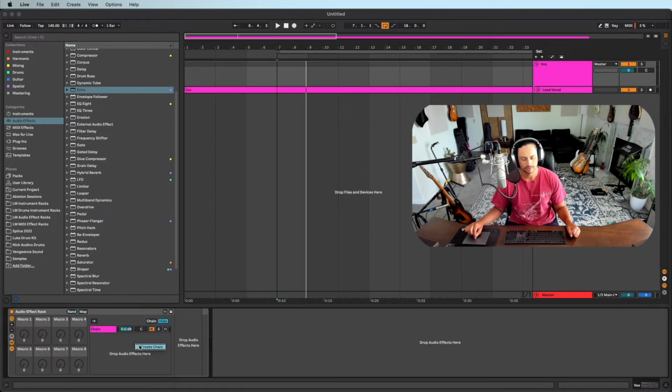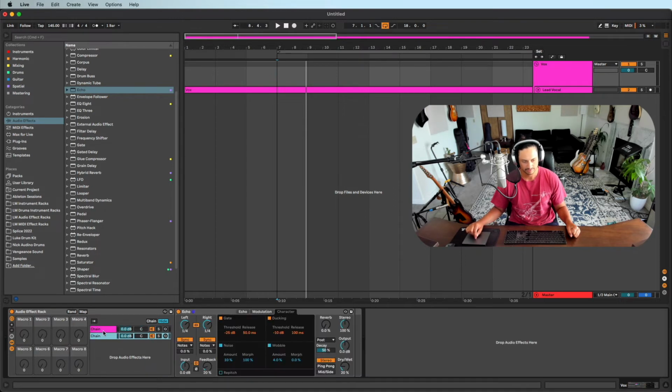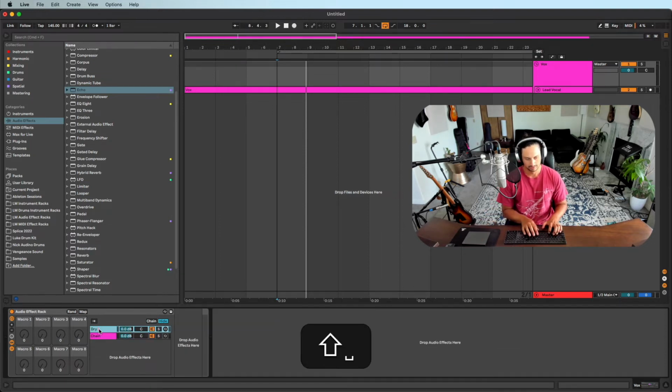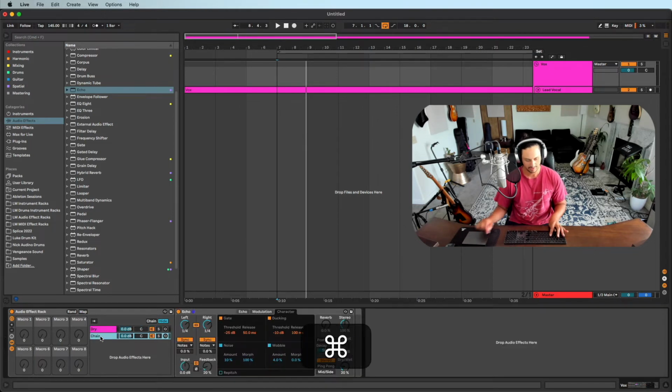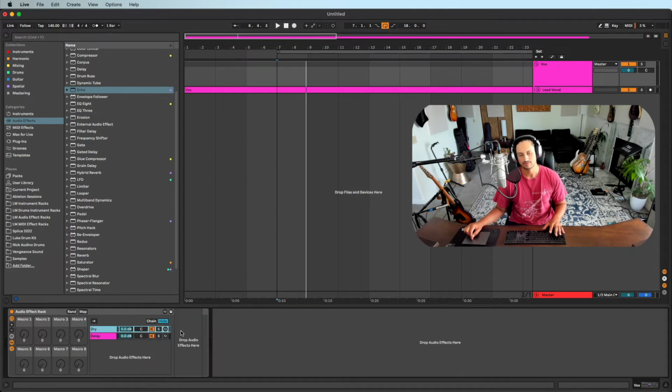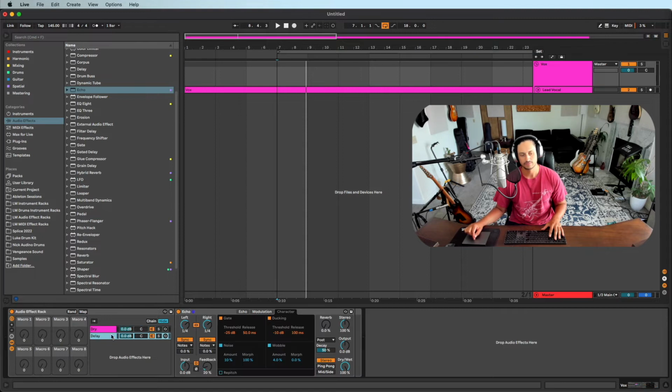If you right click here, you can hit create chain. Since I already dragged this Echo here, it automatically creates a chain for you if you just drag. I'm going to name this one dry, and this one is going to be delay. What I have to do is turn this wet/dry knob all the way up. This dry signal is going to have no effects. It's just going to be our vocal straight up. This one's going to be the delay, which is already all the way wet. Then all we need to do is play with the volume of this chain.